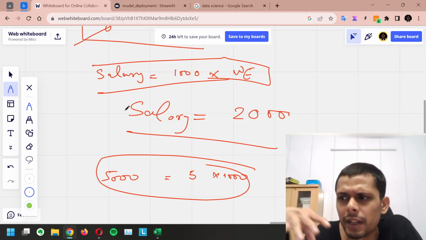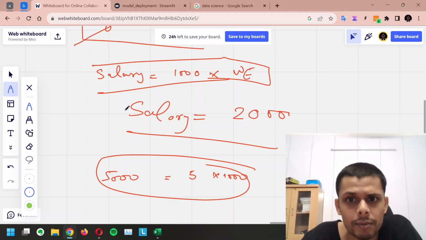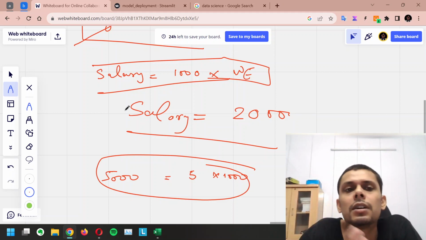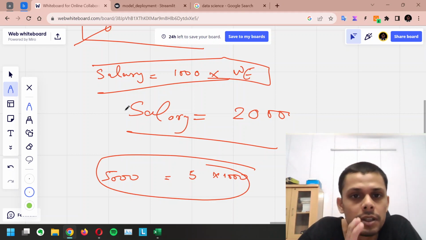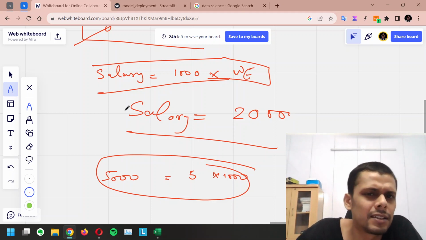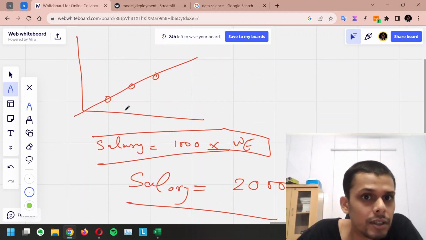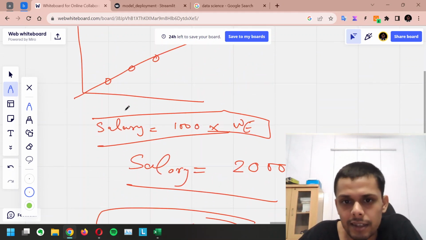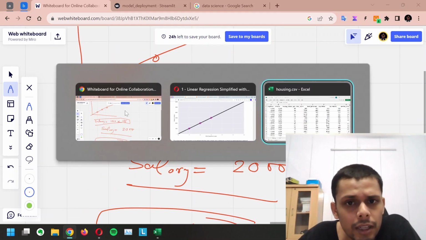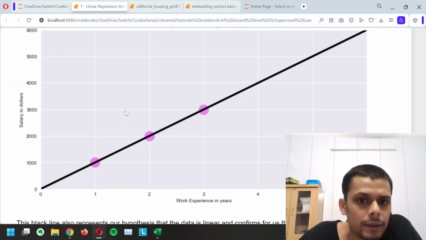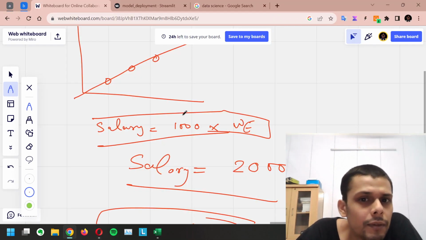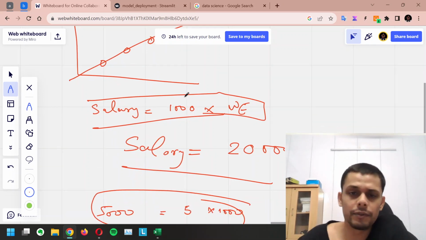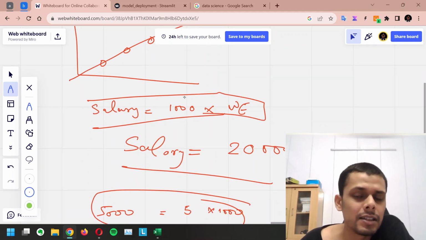So even though they are very hardcore deep learning algorithms, you always start your data science workflow using just very simplistic regression equations. And this is the line equation. I just use the term regression, but essentially it's just a line equation. Now the point is, of course, if I already have the value of 1,000, now I can make this kind of equation. But initially, when we looked at it, we didn't have the 1,000. Where did this term come from?